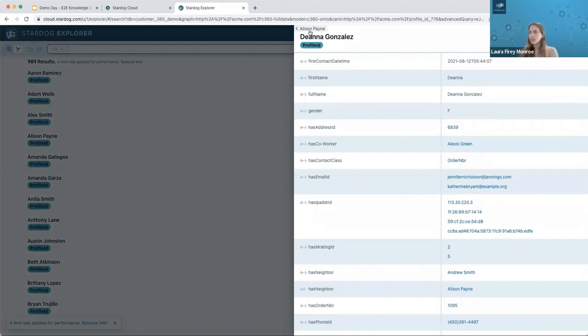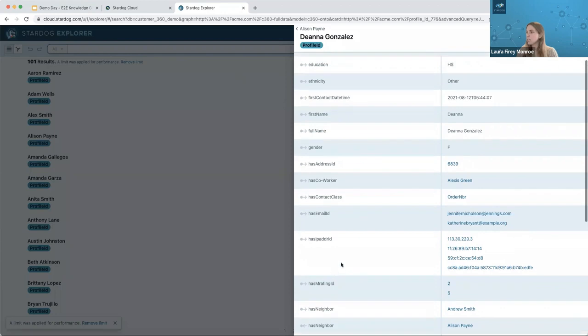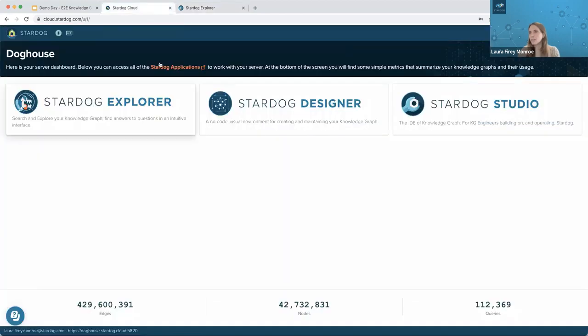And so this gives us an idea that for our leadership proposal, we would want to target neighbors of our existing customers, both through physical mailing, targeting, as well as targeting towards digital devices. So that's one example of a marketing analyst using Stardog Explorer to see what connections exist in their data set and using that to drive innovation in their targeting practices.